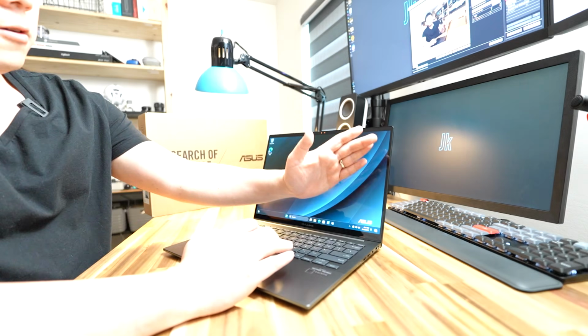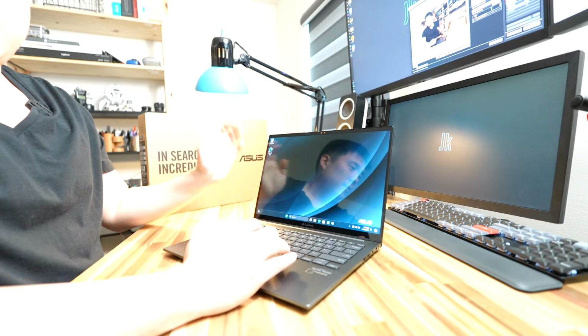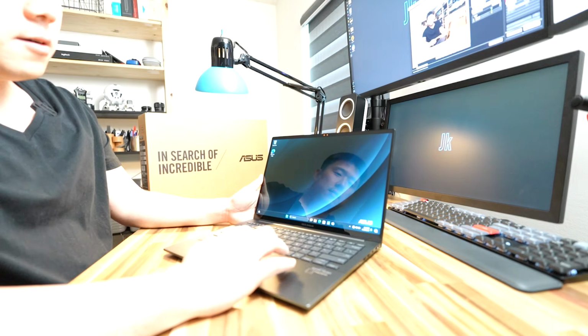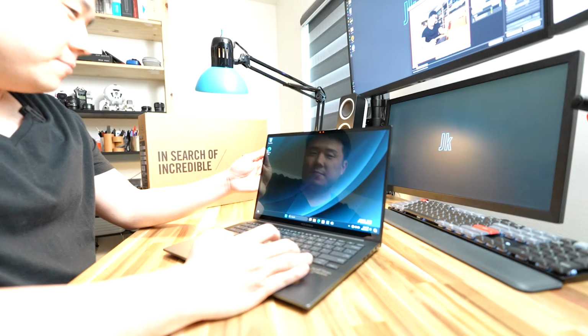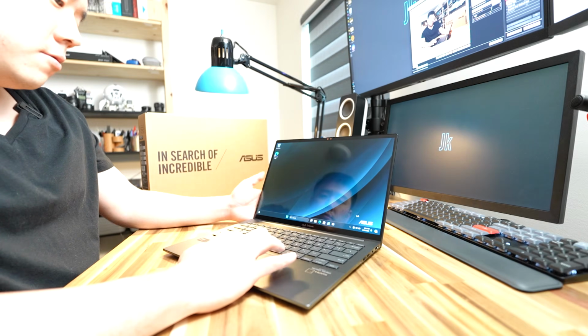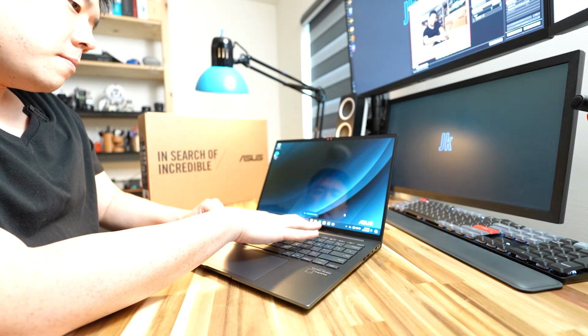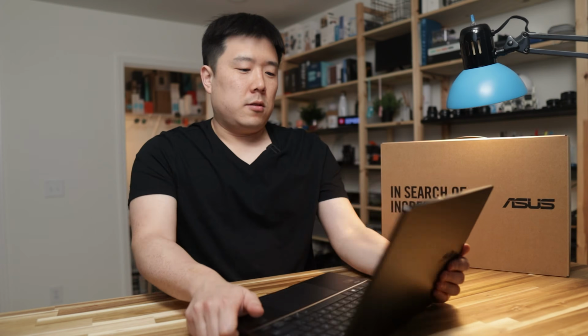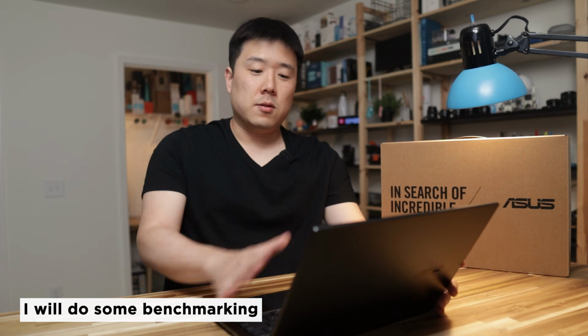So you can see the screen is a bit glossy, and OLED screen typically does that. You can kind of see the reflection there. Very nice reflection of me right there. You can certainly make the screen brighter, I would think. And there will be lesser reflection, but still some. So I'm gonna have to install quite a bit of software in here and actually test out a bunch of different things in terms of performance.